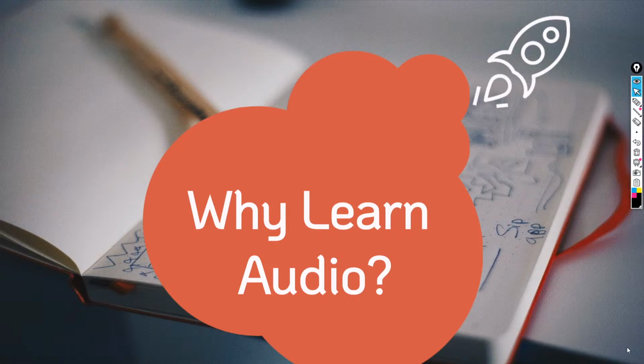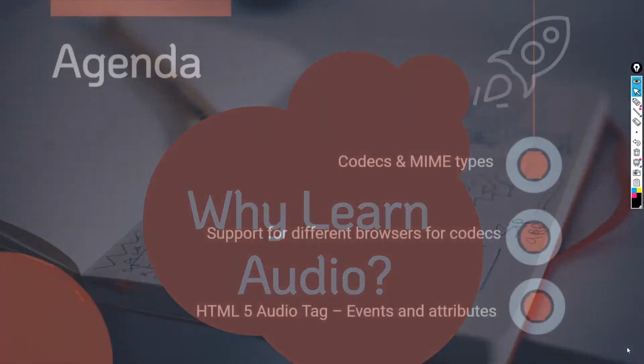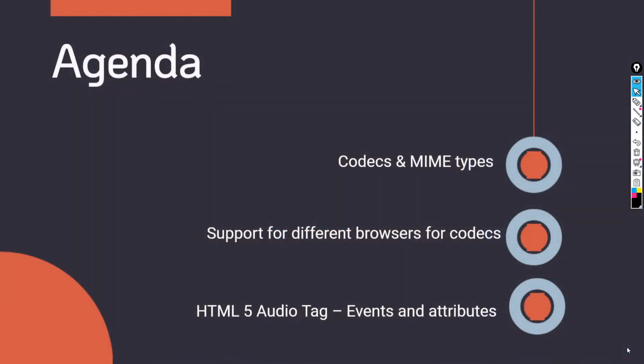But before we create any audio tag, because hands-on as a practical case we're going to do it as we have been doing in past sessions, we need to understand some things. We're going to talk about codecs and MIME types, because you need to understand what you mean by codec. We are not going to go into too much detail on codecs, but I'll let you know what codecs are, and from a browser's perspective what a MIME type is. So that's what we're going to talk about.